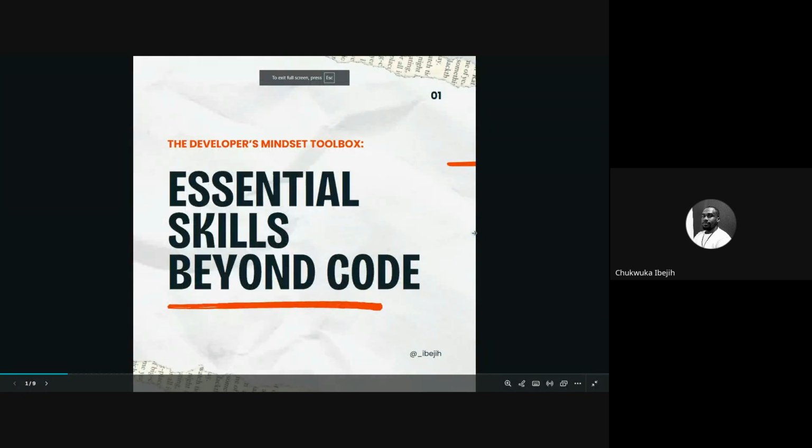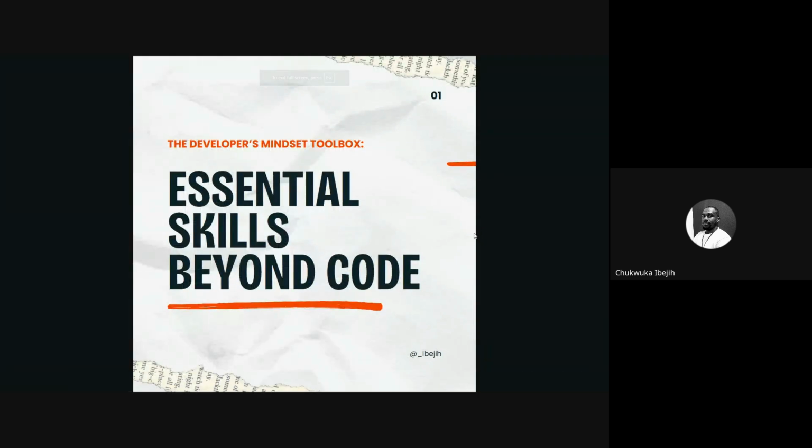All right, so we're talking about essential skills beyond code. Like I said, I'm not going to be the one that comes to you and tells you, oh, this is a quick and fast way to make money. This is not me. I'm going to talk about the things you need to succeed in your career path, right? What you need to elevate, to advance in your career path. And as the topic says, this is us talking beyond coding.